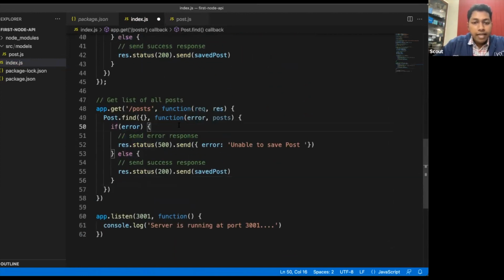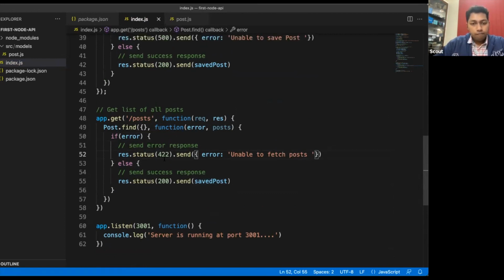If there is any error, then I will send a response, say 422, saying unable to fetch posts. And if everything is fine, then we will send the list of posts. Simple. Our post listing API is ready. It is that simple, guys.